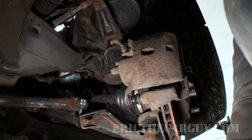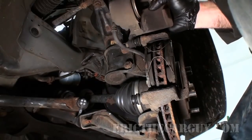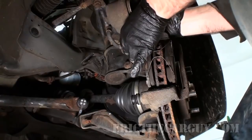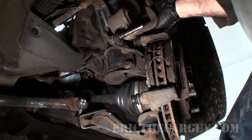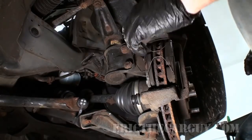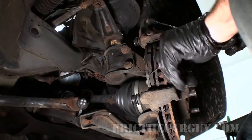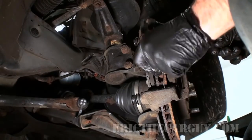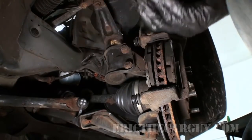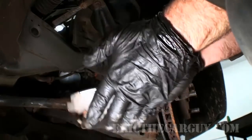Once you've got that removed, you can flip the caliper up like so, and slide it off of the upper pin like that. And lay it up on the top. Don't let it hang by the brake hose. These Element brake pads, which I have very recently changed, have these little spring clips that go in here like this. Don't lose them. Take the brake pads out, and I just smack them together.